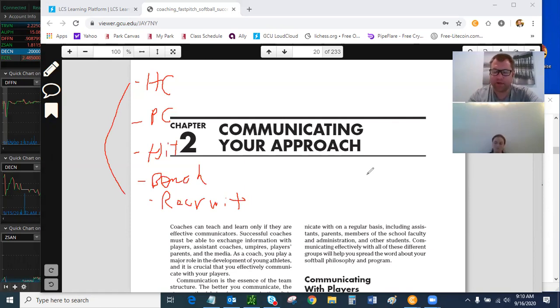Pretty self-explanatory what everyone's role is. The pitching coach works with the pitchers, the hitting coach the hitters, and the bench coach is really just there to be an assistant during the game. The recruiting coordinator is going to be the person to go out and not only scout other teams, but also to scout for players. And the head coach needs to be able to do pretty much all of it.